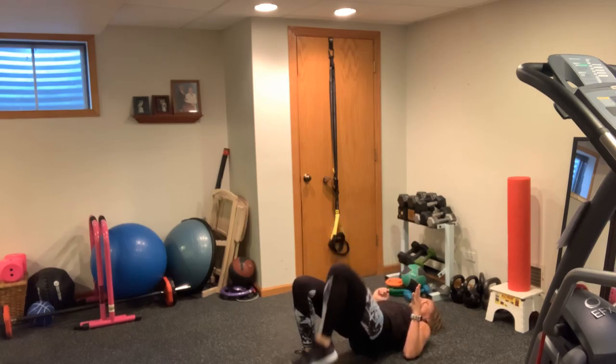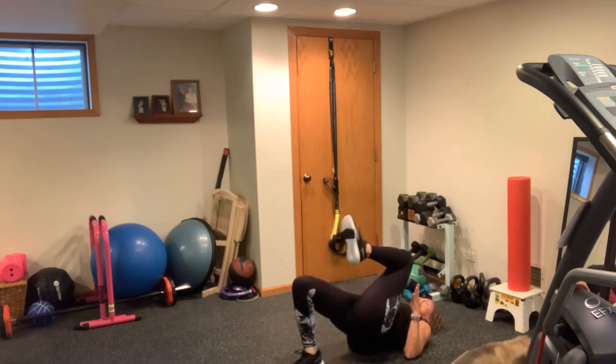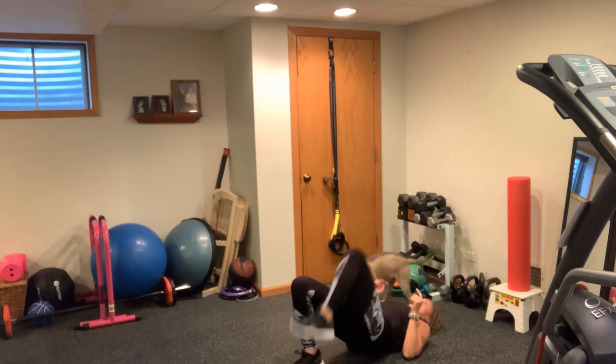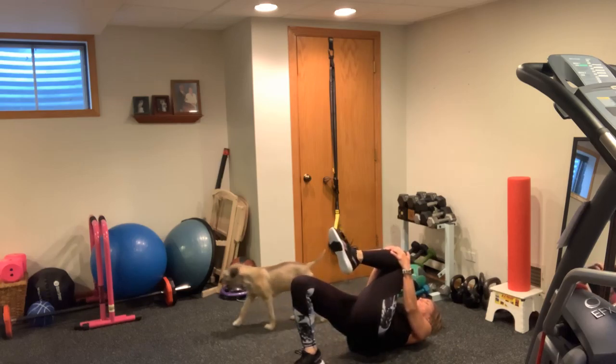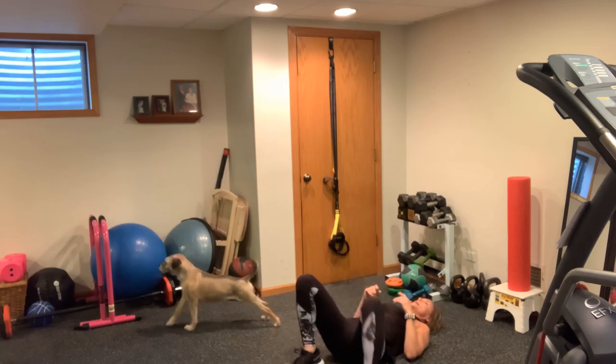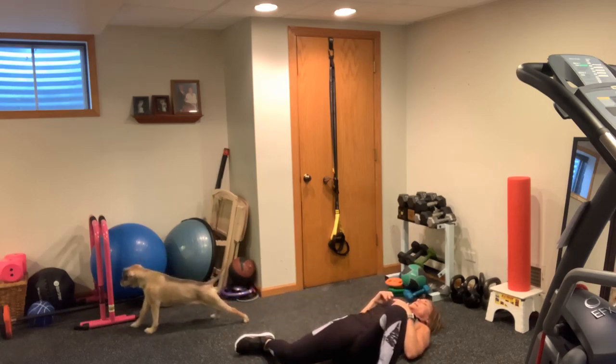8, 7, 6, nice. 5, pull it in. 4, 3, high as, 2, hold it in, stay in that bridge. Grab an inhale and bring it down. Take a wide stance, drop one knee in.